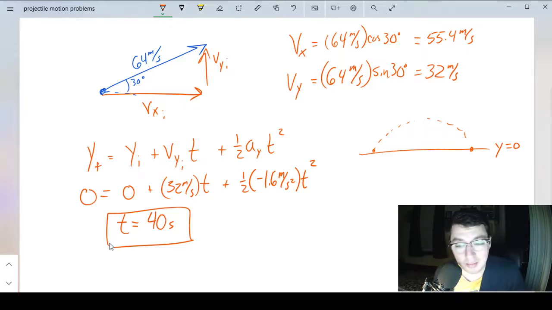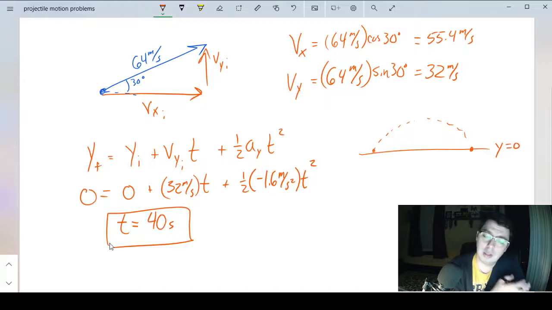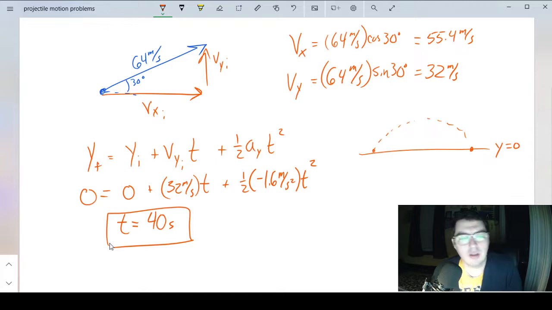Now with this time, what do we do? In these problems, very often the acceleration in the y direction is what determines the time. The acceleration in the y direction is what's going to govern how the velocity behaves when I hit that turnaround point, when I start heading towards the ground, etc. Then we'll use that time in the x direction equation to determine how long it is. I realize the next problem we're going to do, we're going to be told how long it is, so we're going to work backwards, but we'll see how that goes.